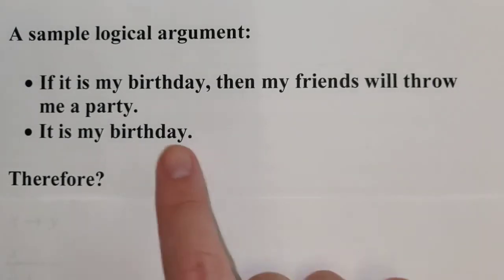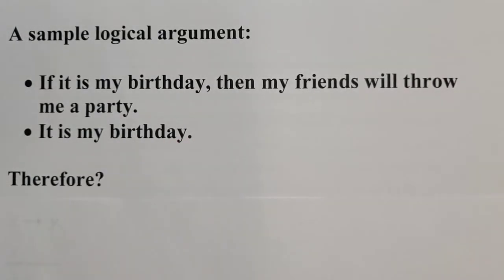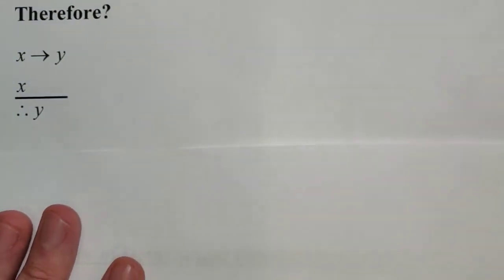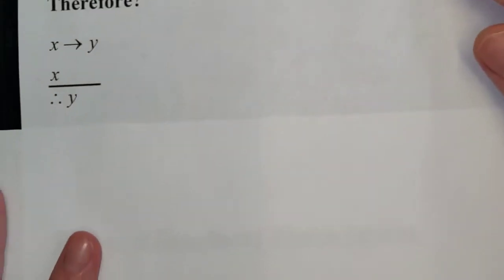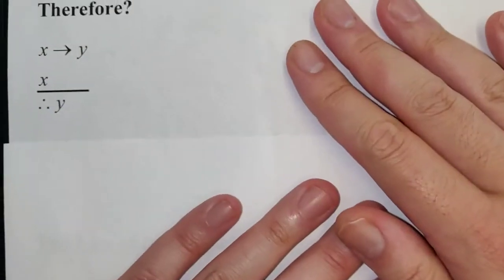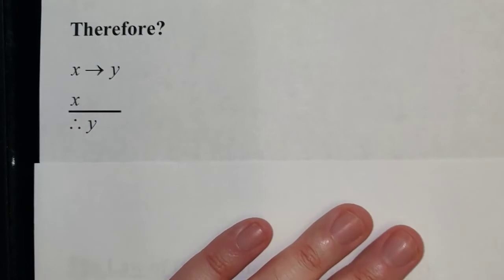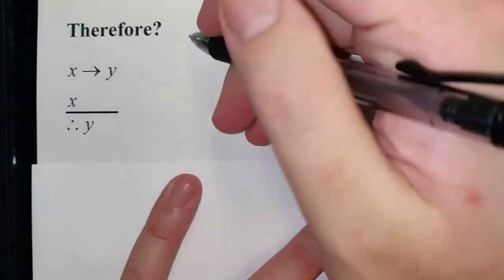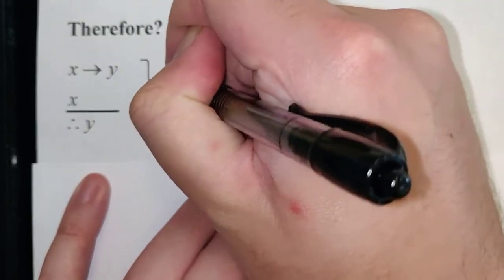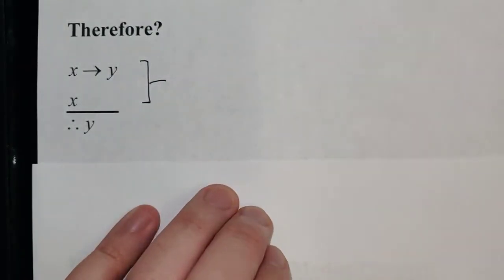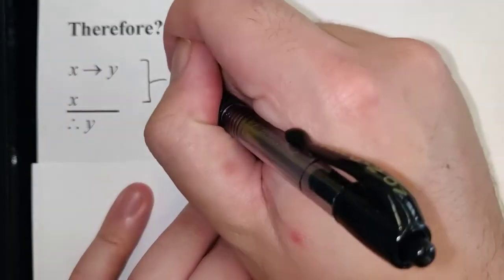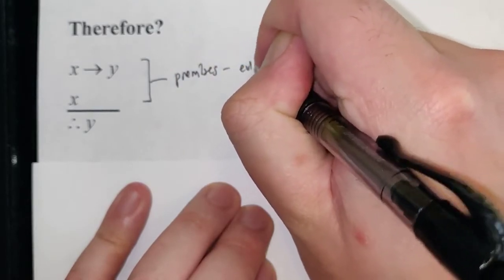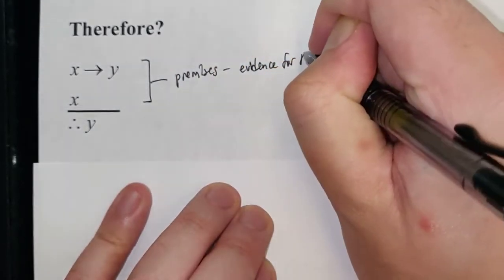One of the things about these sorts of logical arguments is that instead of writing them out in words, we can write them out in symbols. So we can think of our logical argument as something like this. You'll see that for our logical argument, we have something that looks like this. So we can write everything out like so. Up here, these two things on top represent the data, the evidence that we have. These are what are known as premises. These act as the evidence for the argument.